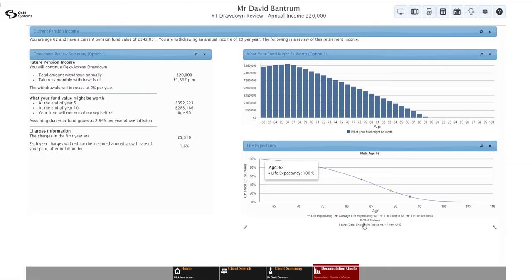So straight away, with just those inputs, it's showing us when he can expect to run out of money. Looking at the chart here, he's going to make it through to age 89. Importantly, you can see over on the left here, it's showing what the fund value is going to be worth in 5 years' time. Well, he hasn't started taking income yet, so it's actually going up over that time. What it's going to be worth after 10 years, and when he might expect to run out of money, in this case, at age 90. So we've seen that straight away with very little effort, very little input. We can print that off now.